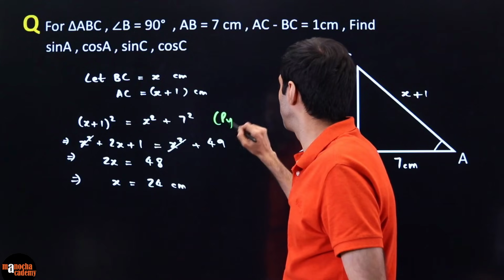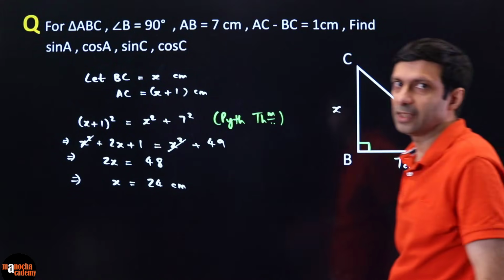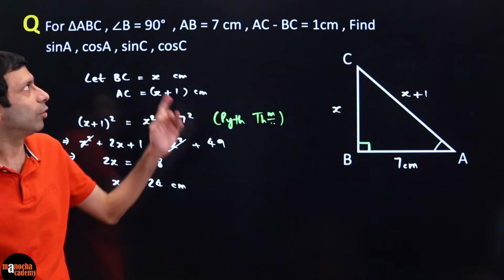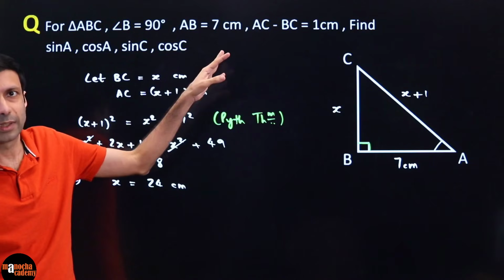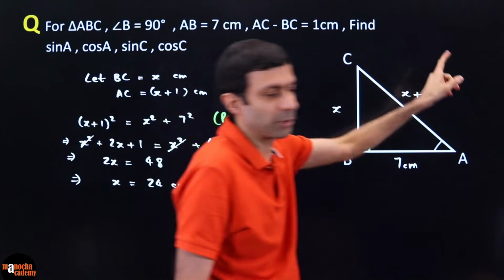And you can check they will satisfy the Pythagoras theorem. Here we used Pythagoras theorem. Please check it. Yeah, these are the Pythagorean triplets, right? And so the whole trick was that since you didn't know the sides, you knew the difference. So the whole trick in maths is doing algebra, x and x plus 1.